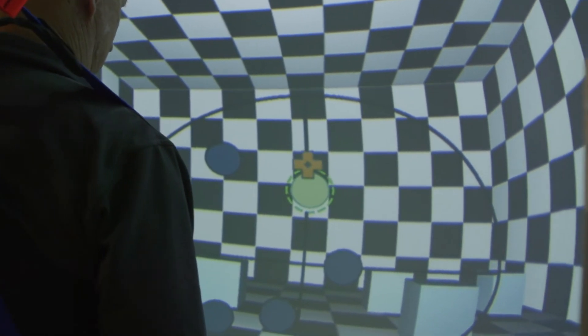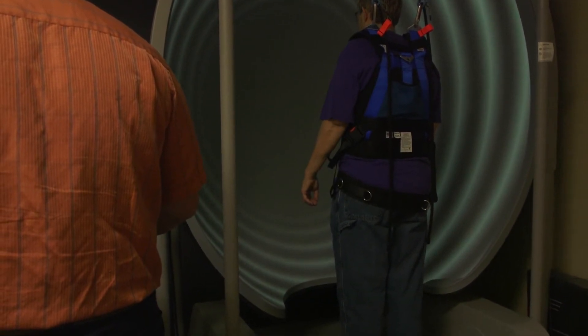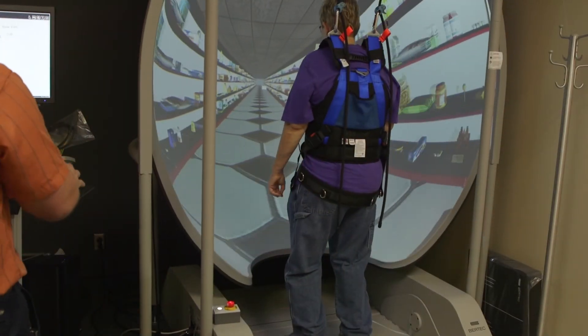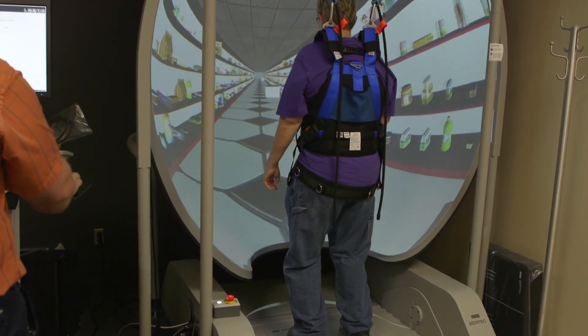It makes me not only very excited about the potential outcomes that we can have with our patients in the future, but it also makes me appreciate even more the fact that West Texas Rehab and the donors behind the rehab center are willing to invest not only the time and the financial resources to provide this type of treatment for our patients, but also to allow me to really improve upon my treatment ability — because it is something that I truly, truly am passionate about.